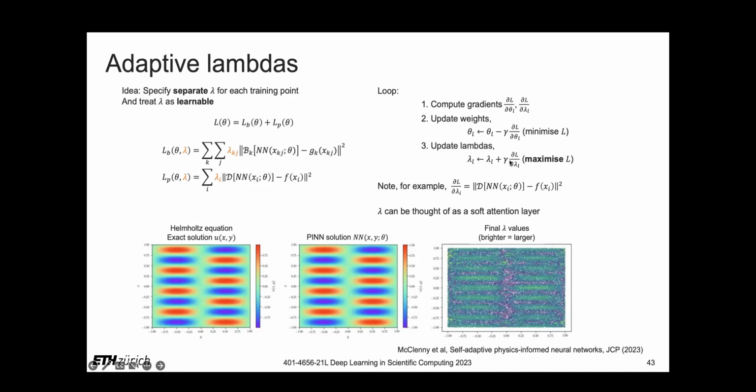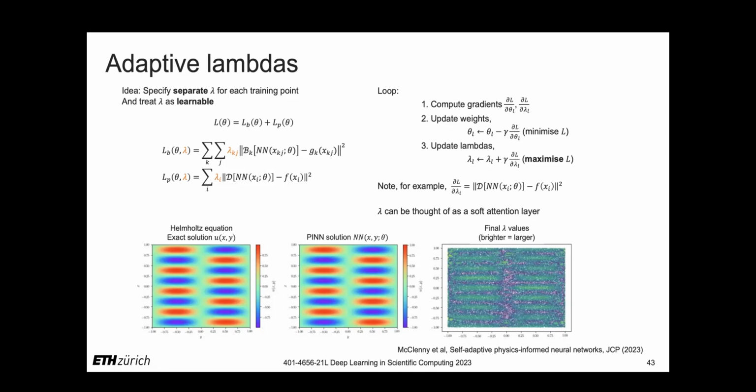When I update my lambda, I'm going to make it larger. I'm going to say, okay, I've realized that at that particular collocation point, you're not fitting the solution well. I'm going to increase the weight of that collocation point so you focus on it more in the next training step. Does that make sense? So the network, by optimizing lambdas, is learning to focus on the parts of the solution that are hard to converge in terms of the physics loss, and also in terms of the boundary loss, because we do the same thing with the boundary.